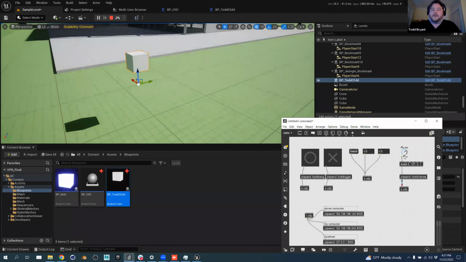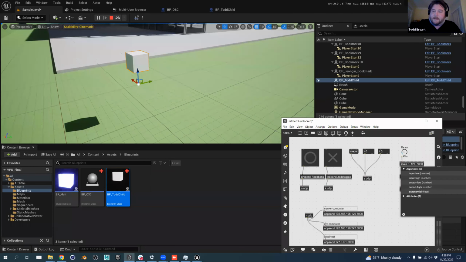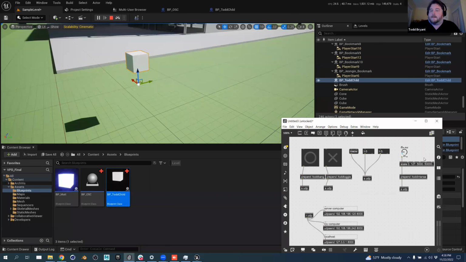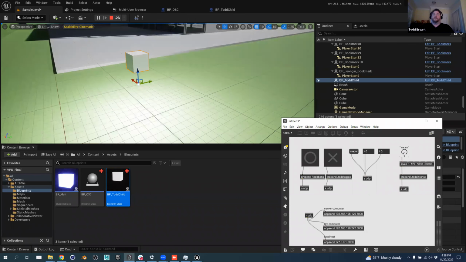Right? And that's because we're sending it a value of 0 to 1, but its default value is 5,000. So we'll say 5,000 dot, and then say 50,000. Again, I haven't stopped Unreal. I'm just scaling values here, and now we have a different scale value here, right?